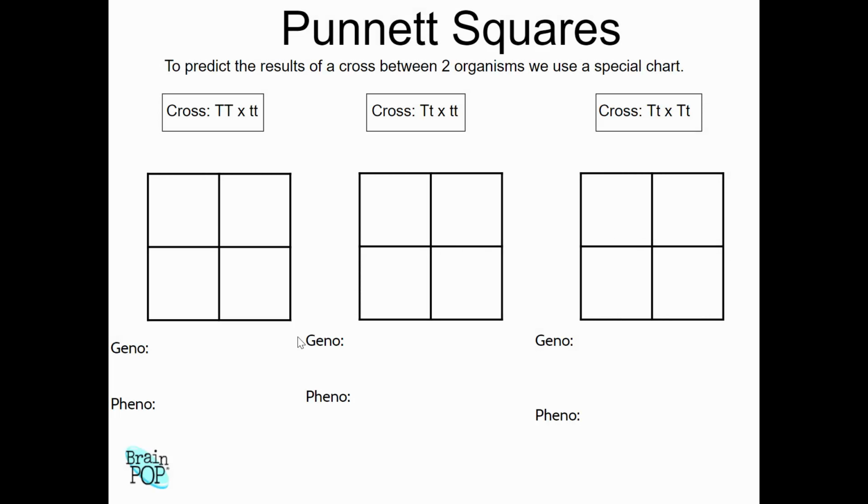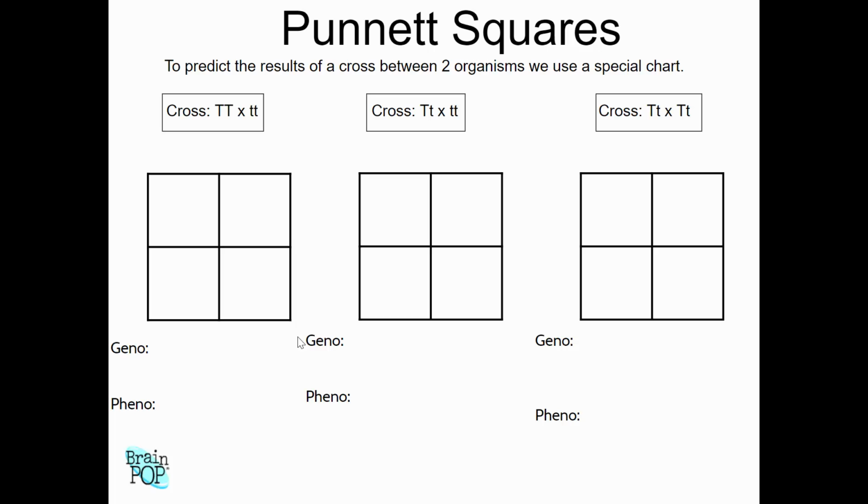So you guys just were asking some questions about this. How can we predict what the offspring of two parents might be? We do it using this little diagram called a Punnett square. A Punnett square is a way for us to model what might happen if two parents had offspring. What are the probabilities that their offspring would have certain characteristics? So here's 3 examples.